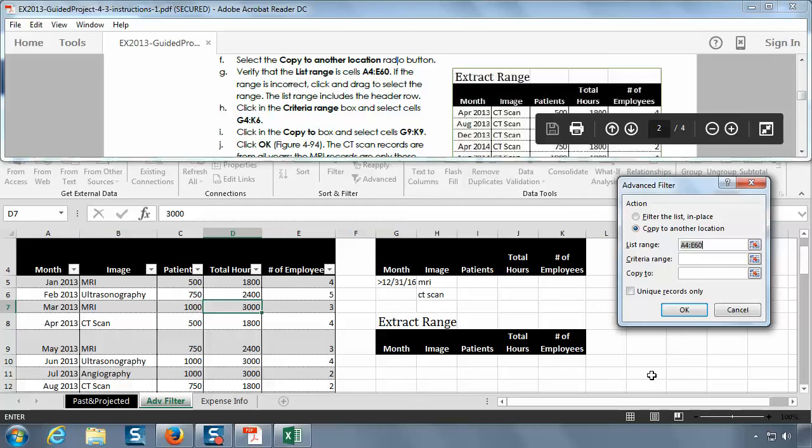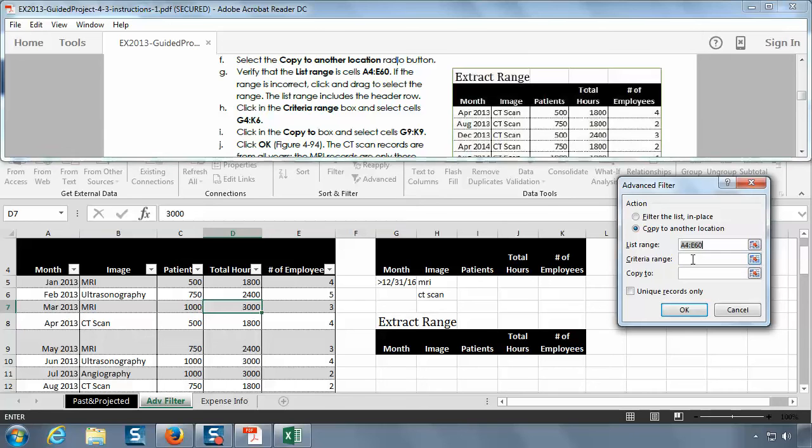Always make sure that things appear exactly the same way, even if you don't think that it's going to make a difference. You never know what they'll do just in terms of grading. If you didn't do what they say, you're going to lose the points. So what this is saying is this is where all of our data comes from. This is our list of data that we're going to be filtering.